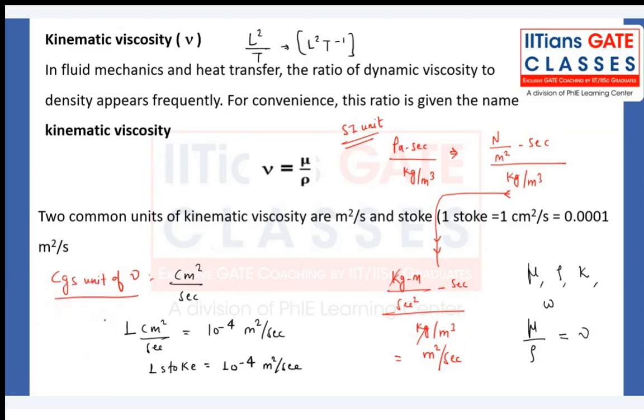Further, if we get a question like this: what is the difference between dynamic viscosity and kinematic viscosity? For dynamic viscosity, to determine it practically, we have to take the fluid element in a container and rotate it. Whatever the deformation rate and the amount of shear stress applied to the container, if we divide those two terms, I will get the viscosity.